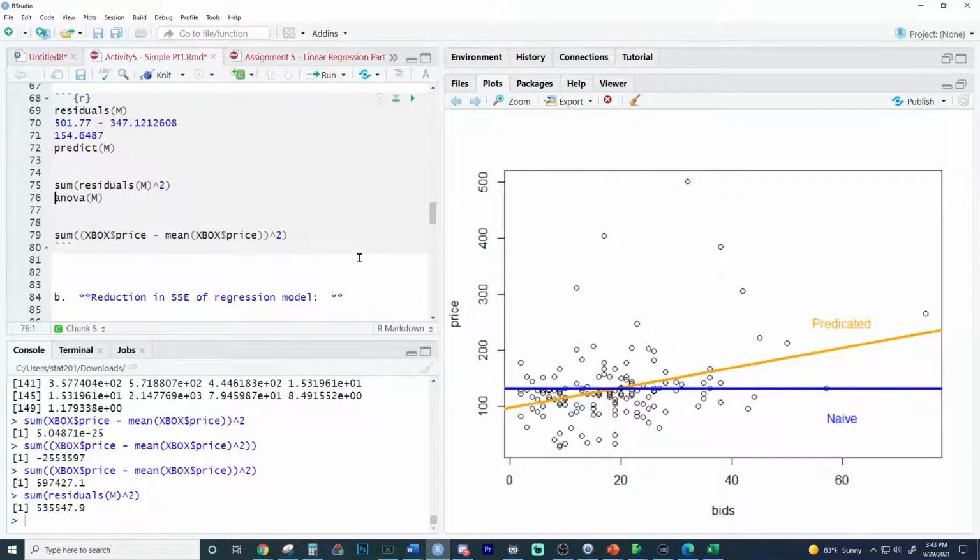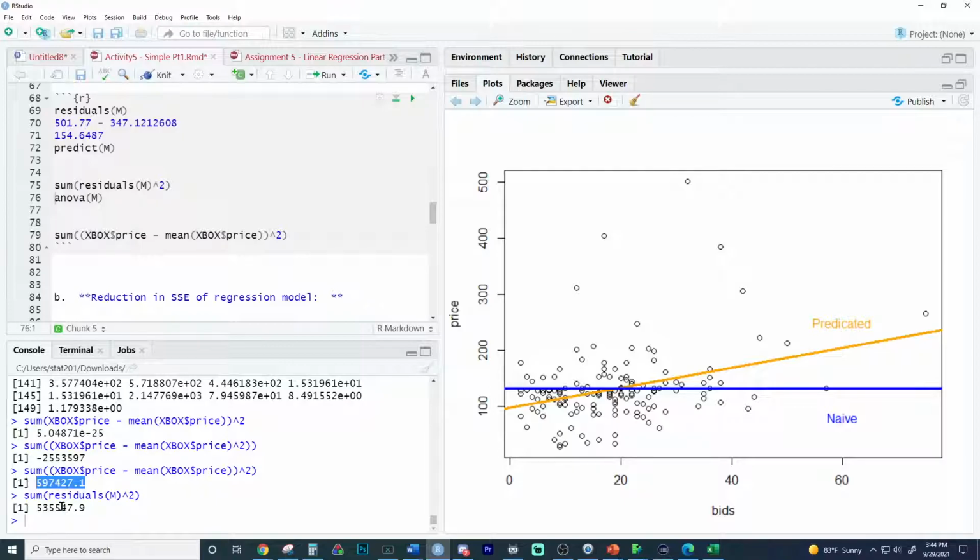So how much have we reduced the error by? Nice job, Avery, right there. Some 50 points. How much have we reduced this error by? How could we figure out going from the naive to our model, there has been a reduction of what? Just tell me mathematically, if this is the error that exists from the naive, I've coded out how to find the error from the naive. So I found out the error from the blue line. That's what this finds. The error from the blue line is mathematically this. The error from my residuals is mathematically this. How could I look at the reduction? Just tell me what to do mathematically to find the reduction. How could I mathematically find the reduction right here?